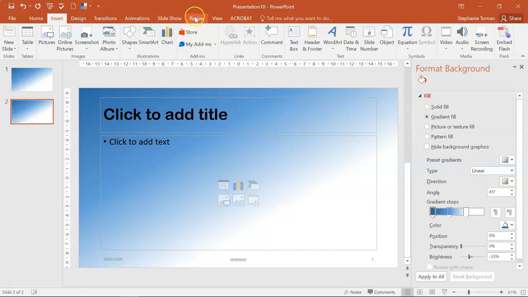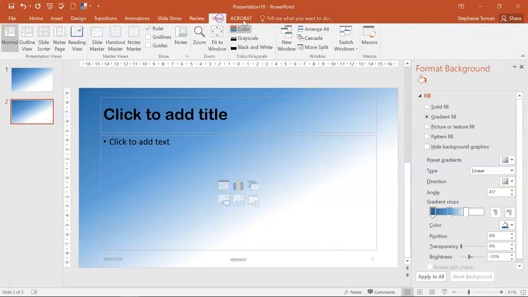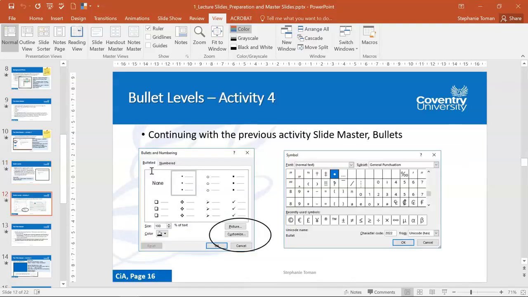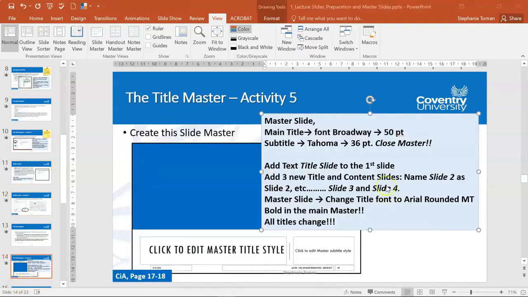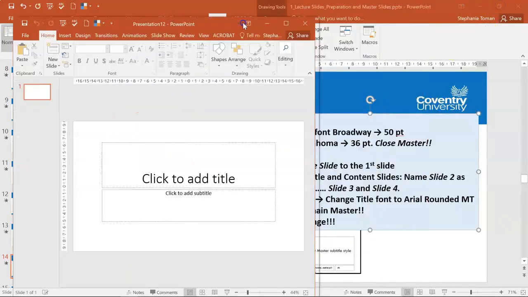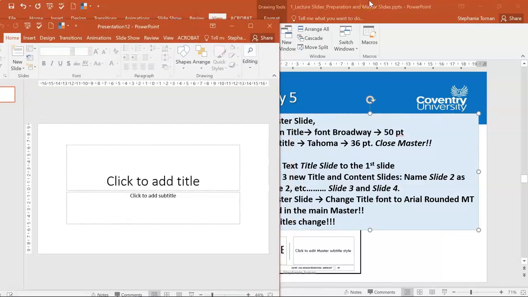We're going back into our PowerPoint. So back to View and let's switch back over. So we've seen that. I showed the bullets earlier, how you can change all those on a right click, and other things. Okay, let's have a look at slide master in action and how that main slide, master of masters, can affect things. So we're just going to follow this. What we're going to do is go for a new presentation again, a blank one. I'll minimize this so that you can see what we're doing over here.